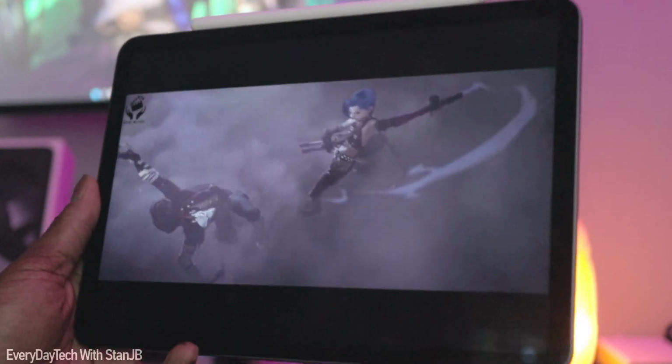The build quality is fantastic. I've used it in and out of the case and all across the board. It feels amazing. It's very sleek with some nice rounded corners. I do wish the bezels were a little smaller, but that's probably my biggest complaint on this design.